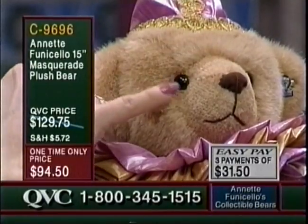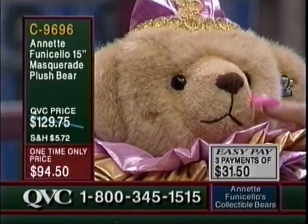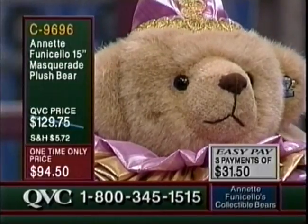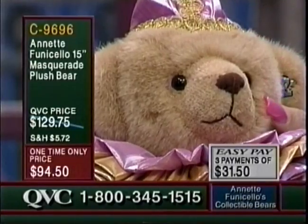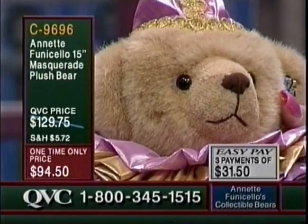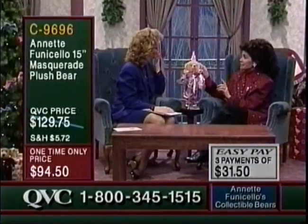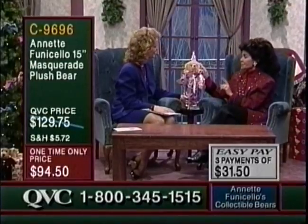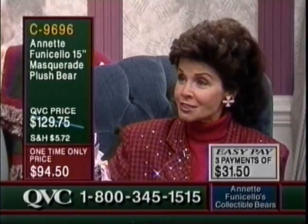It's got the darling brown eyes. The mouth is all hand sewn, and so are the ears, and really the majority of the bear is hand sewn and handmade. There are a few places that will be machine stitched, but the majority of the bear is hand stitched because you actually stuff the various limbs, the head, the body, and you have to hand stitch it together in the openings where you've stuffed it. I think if people could actually see the artists working on these bears, they'd know the time and the love that goes into each and every one. That's why they all have a uniqueness about them. They're all just a little bit different.